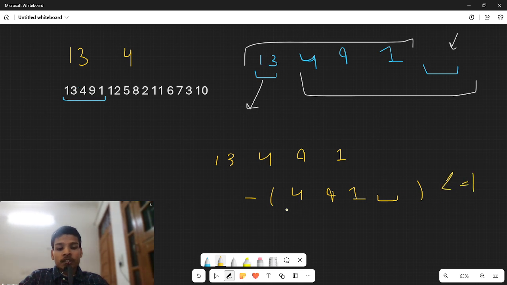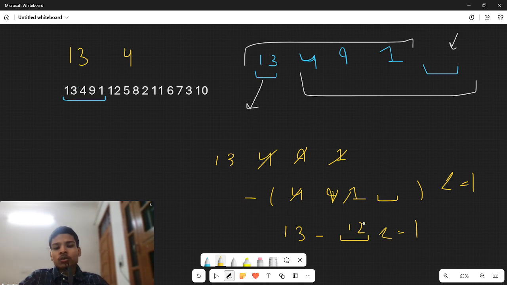By using this condition, you can simply say my 4, 9 and 1 would be reused, and I have to subtract a number from 13 such that the difference between them is at most 1. So what is that number? Simply, that number can be 12 itself. Yes, if I subtract 12 from 13, the difference is within 1.